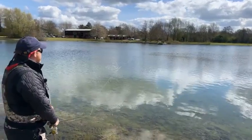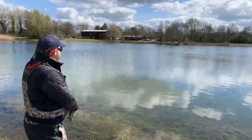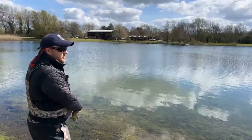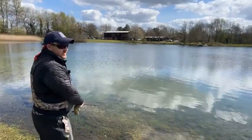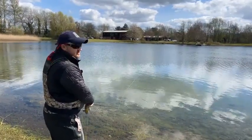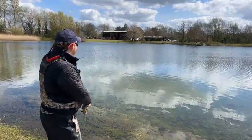For me personally, being on the river, sort of big wild brown trout early season or any time of the year, to be honest. I just love river fishing and I love sight fishing. A bit like yourself, I've got a soft spot for permit. I love permit fishing in the salt, but it's one of those things, we can't do it every day. No, God, I wish we could.